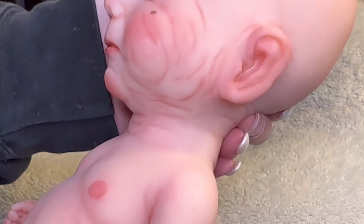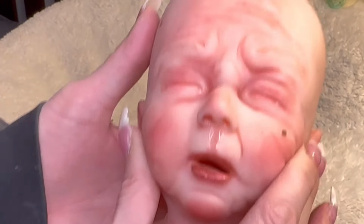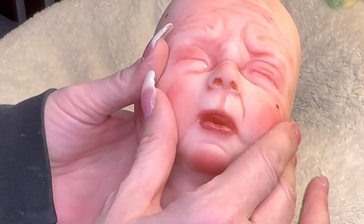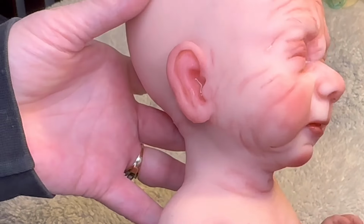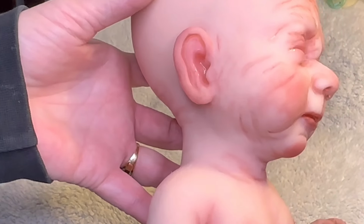I love him. I did the wetness in the ears, painted the ears. I forgot to show you guys the ears. And then all those wrinkles, look at those wrinkles, and there's two little moles. Isn't that adorable? And he does come with the open mouth. Hopefully you guys can see that. He already came with that. I didn't do the inside because when you do it, it sticks, and you can't see it anyways. But I can paint the inside if somebody wanted it painted. I'll just stick a toothpick in there to hold it open. You just lose some of the paint that way.